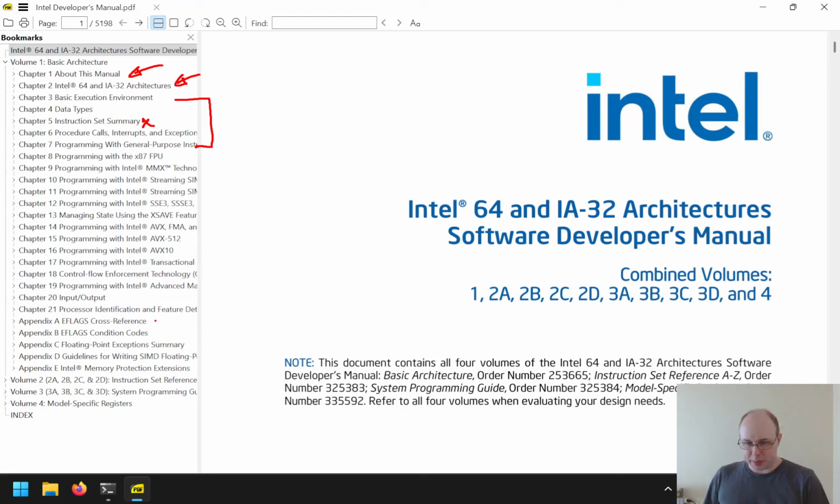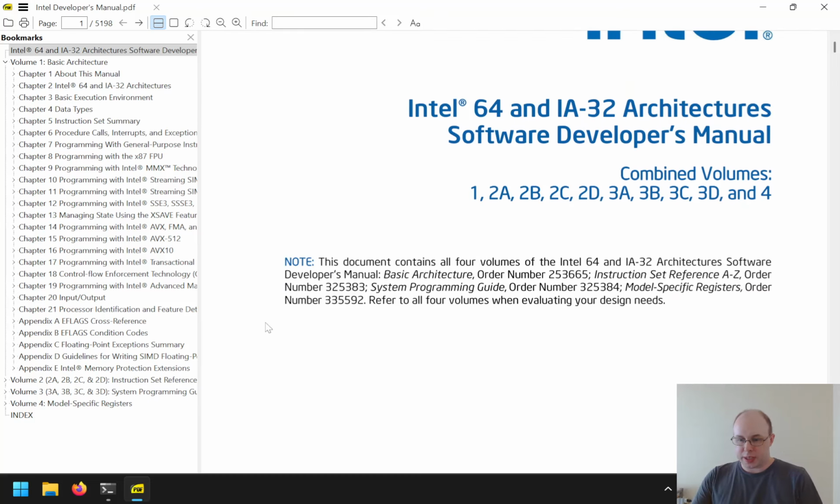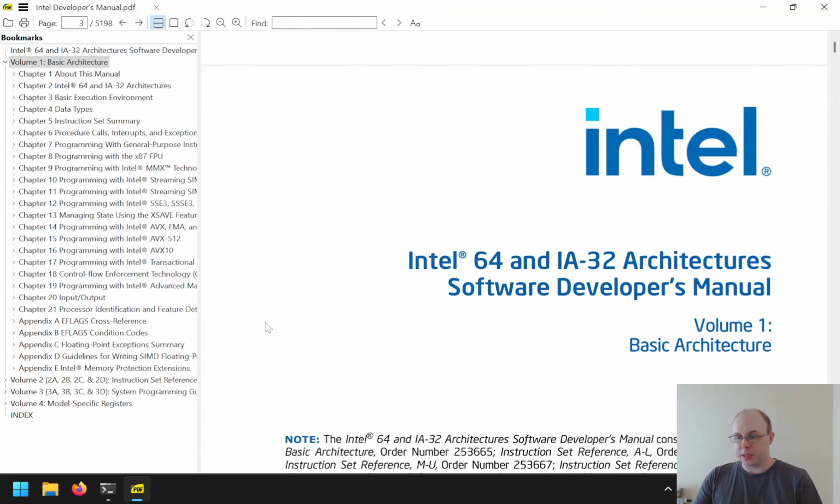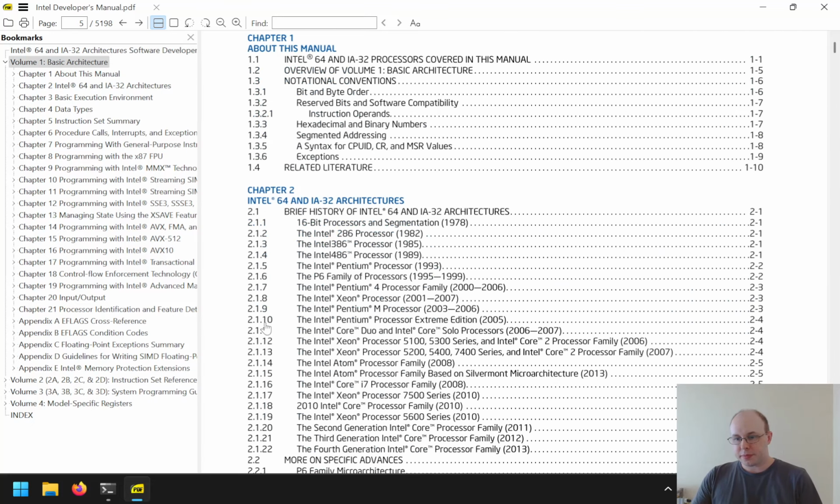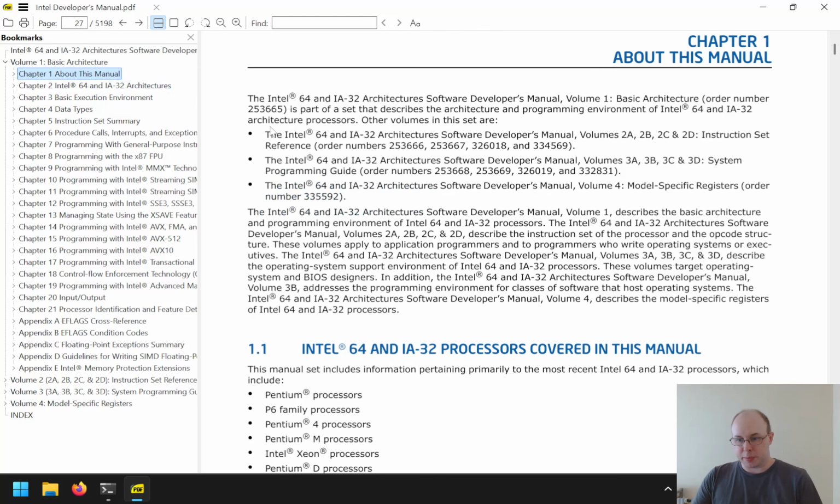And there are some appendices here, Appendix A to E. I don't know, maybe I'll skip over those as well, and then at another time I'll look at volume 2 because that contains information on how to actually encode these instructions. So yeah, I think we'll just get into looking at chapter 1 to begin with. So let's skip to chapter 1.